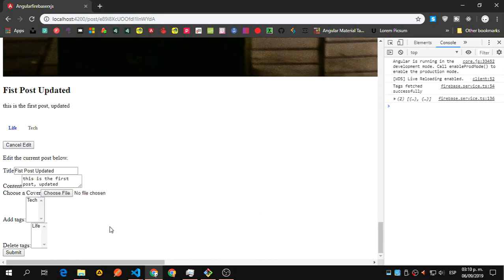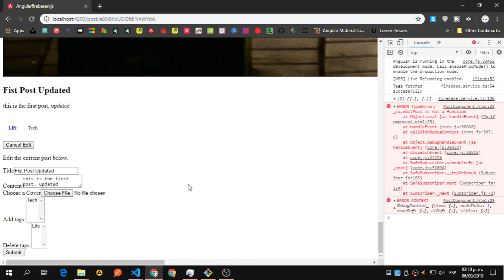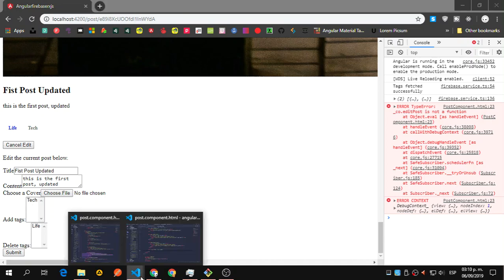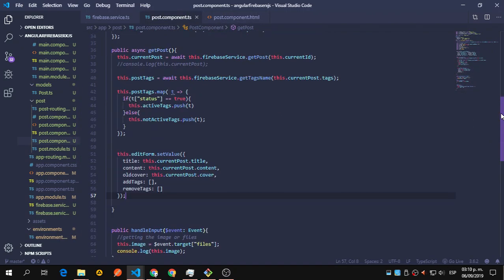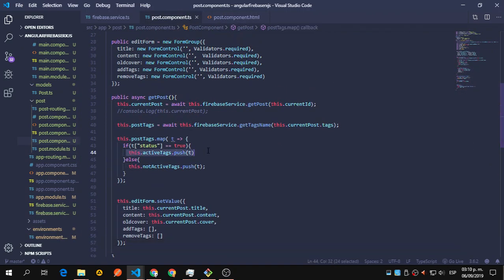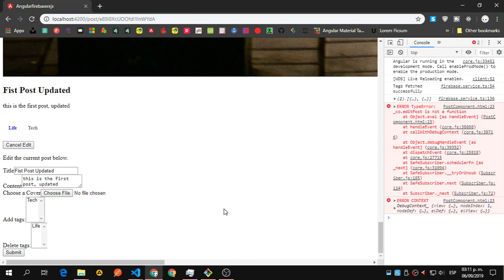Now when we click edit, we can see this, but we don't have the edit post functionality that we're going to add. And we have the add tags and delete tags. What this is doing is checking for the active tags we have in the post component. Remember that we are setting these active tags and not active tags. So that's the only thing that is going on there.